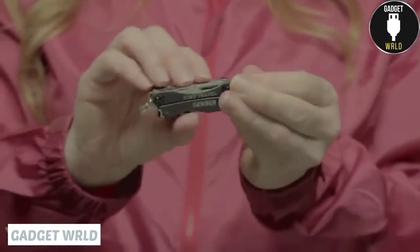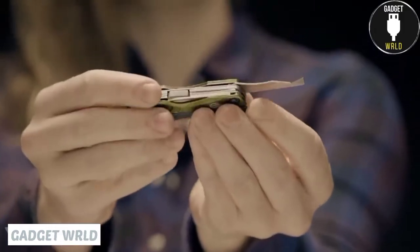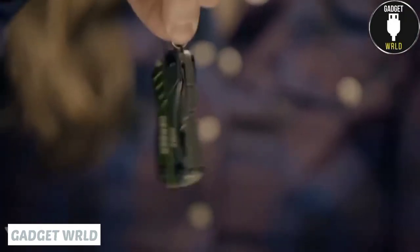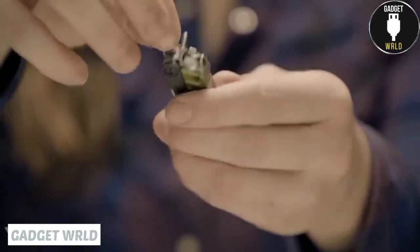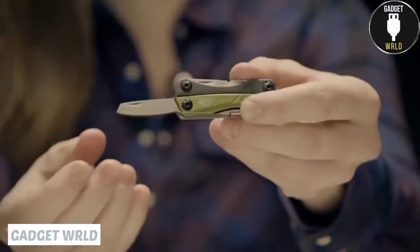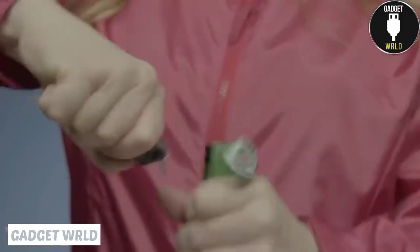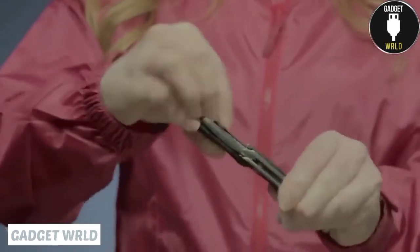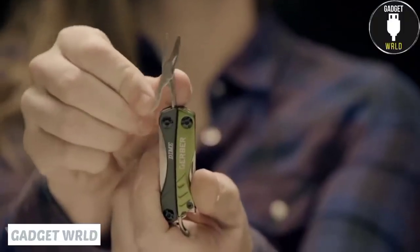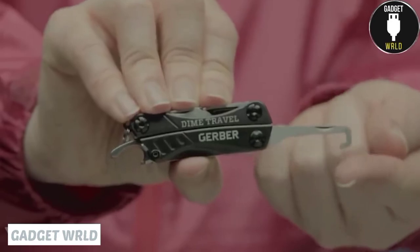This multi-tool isn't that fancy or unusual, but it's really handy and gets all the things done. Combining 10 different EDC tools, it's still compact enough to easily fit in your pocket. There's the most needed stuff only: spring-loaded pliers, scissors, two types of screwdrivers. On top of that, you get a decent blade and wire cutter along with tweezers, file, and bottle opener. The butterfly opening mechanism makes the tool extremely easy to operate. This device is made of stainless steel, which ensures perfect durability. You can always rely on this tool no matter the circumstances.